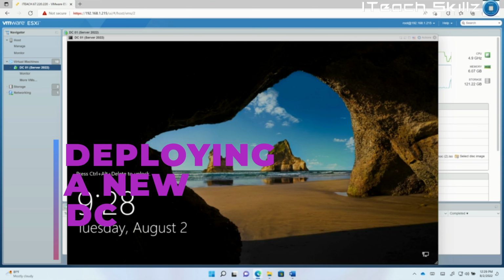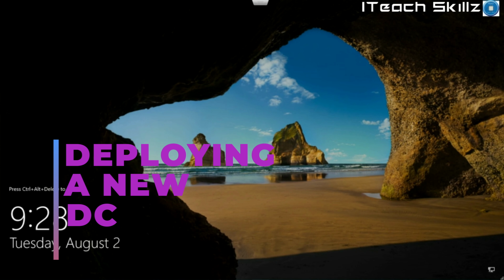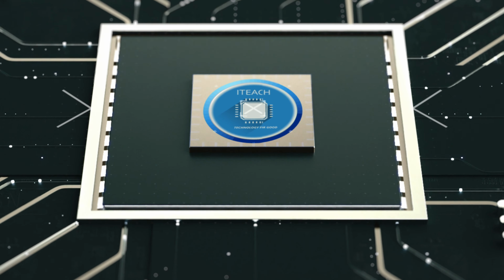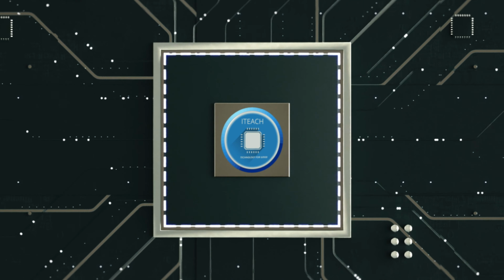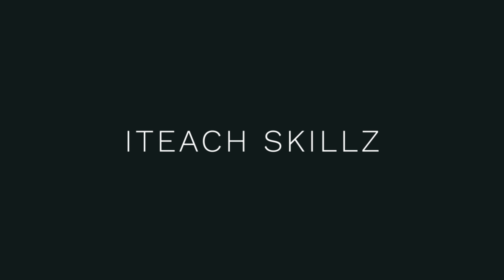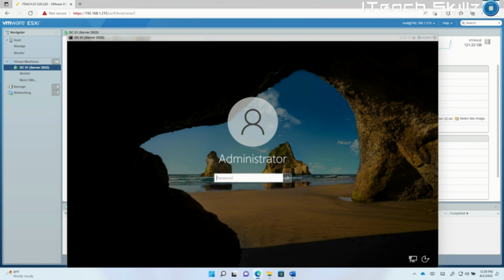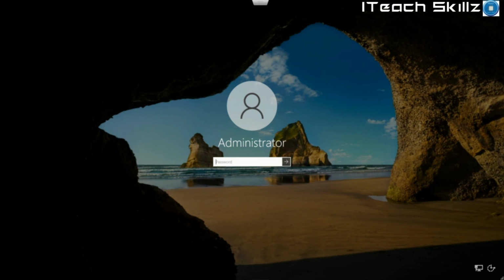Let me connect to it. I'm going to go to full screen mode. I'm going to log in. Actually, let me exit out to get to the Control Alt Delete, OS guest option. So here I'm going to log in by putting in my credentials for the machine. All right, so I logged in.